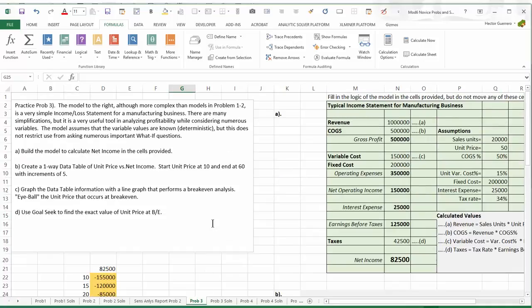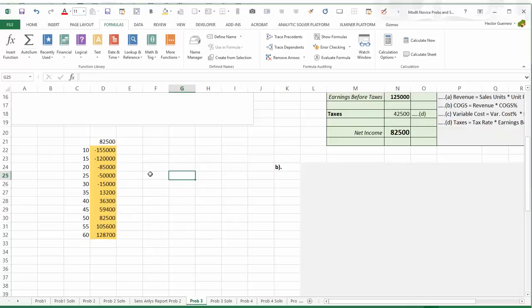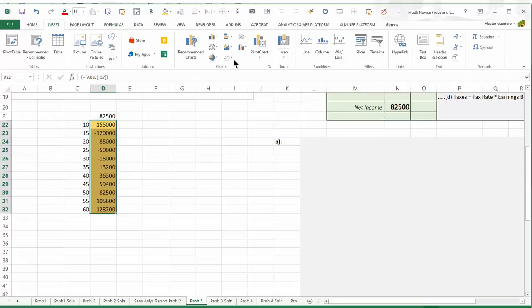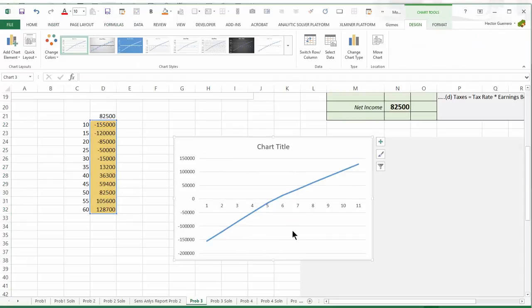So let's now go to the create a graph of this and see if we can kind of eyeball what that unit price is. A graph of this would be pretty simple. I take the data, I go to insert, I find the line graph, here it is. I want to change this axis to correspond with my unit prices.